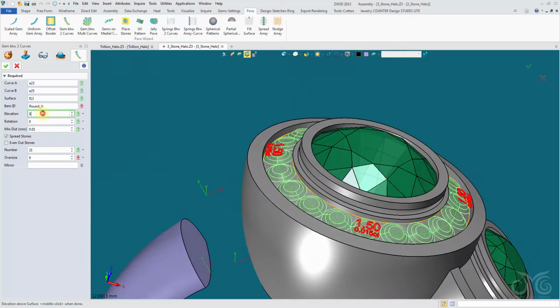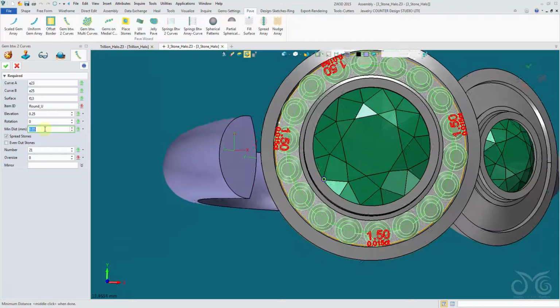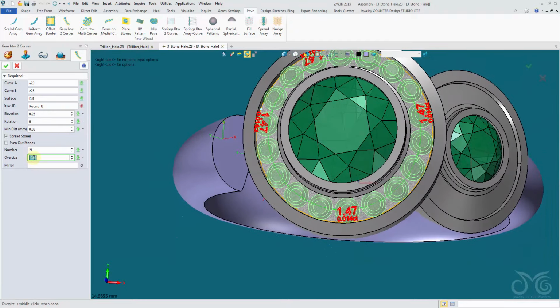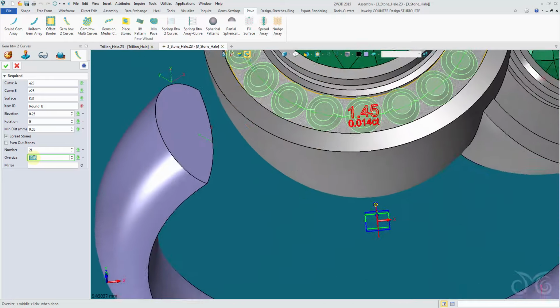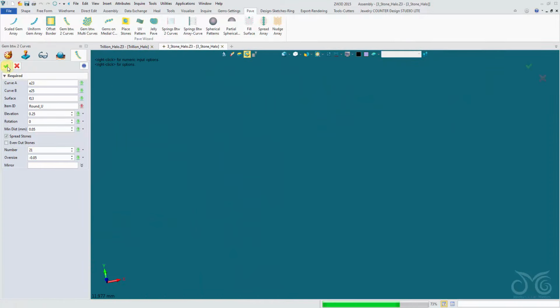Let's give them an elevation, 0.25, maybe even a minimum distance to spread them out a bit. I'm going to drop the oversize down. This looks good to me. Confirm the operation.